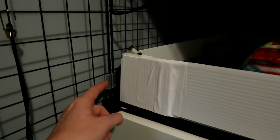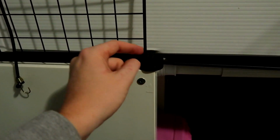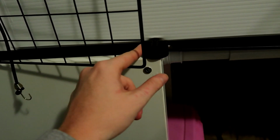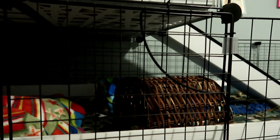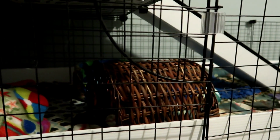So once I put these hinges on with the cable ties, that's pretty much all there is to it. Then the door swings open and shut and it just sits in the, it doesn't go into the connector, it just sits in the little corner that is made there. So I have both of the doors on. It just sits, and like I said, this one's a little wonky. It's just because this needs to be supported a bit.